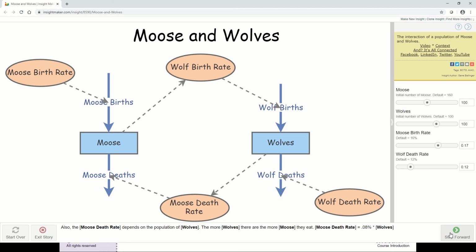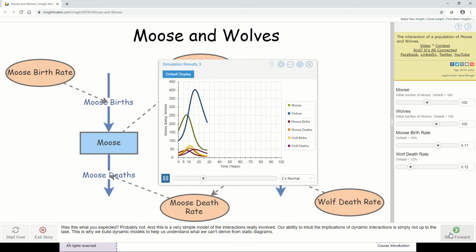But if I use the numerical tools, I can actually simulate what happens. And under these conditions, what I see is something that might have been counterintuitive: I get oscillations where the moose population starts low, it gets high, and then it goes through cycles. And the wolf population goes through similar but shifted cycles. And so what I'm actually seeing here, now that I see the graph, it all makes sense.